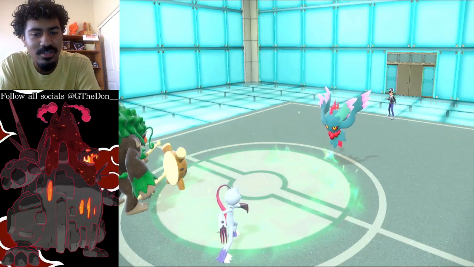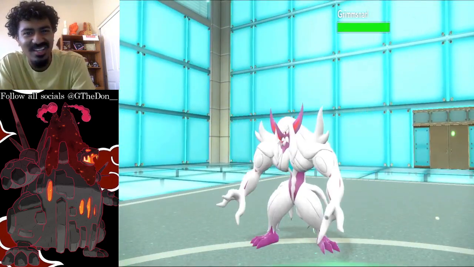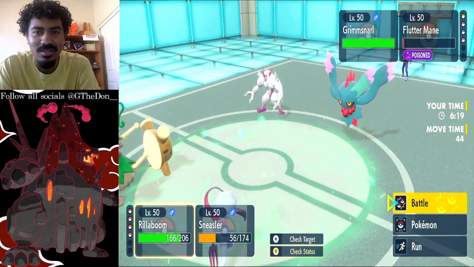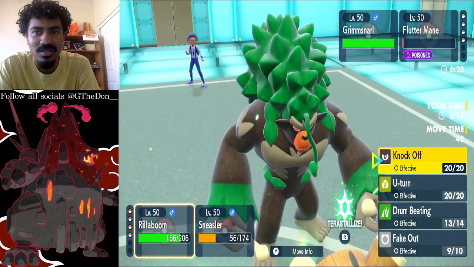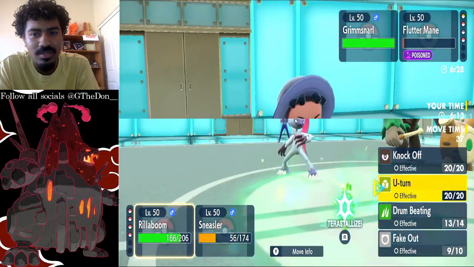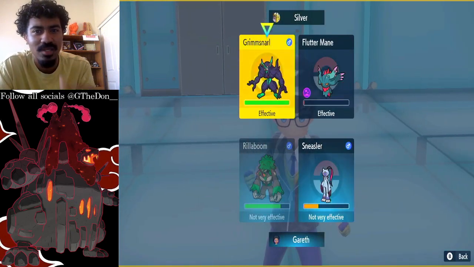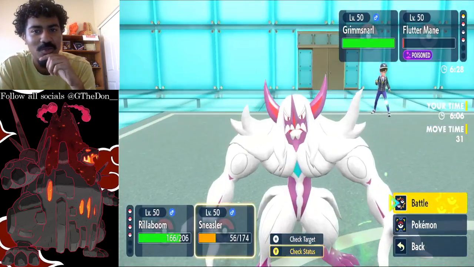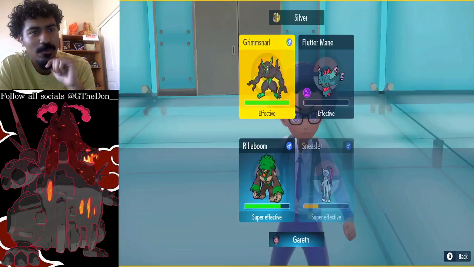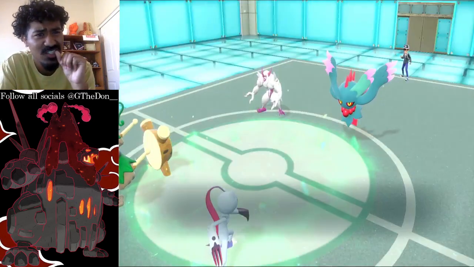Still faster. Gonna start out Grim. I believe he protects the Grim here, honestly. So I'm gonna be safe and just Drum Beat the Grim. Don't really care for Flutter Mane to do too much damage to my team. So I'm gonna just knock him out. If Grim attacks, it's not really an issue. I'll just bring in Coalossal. Should be.